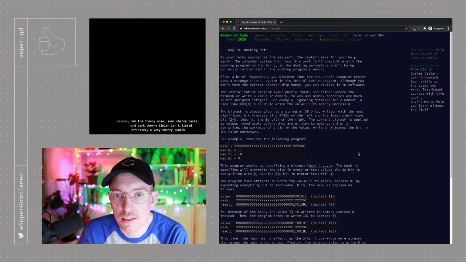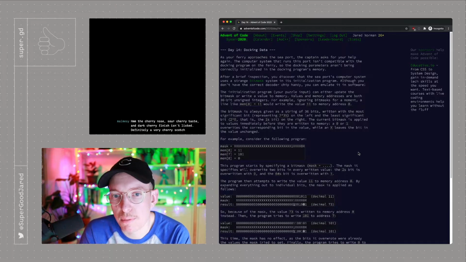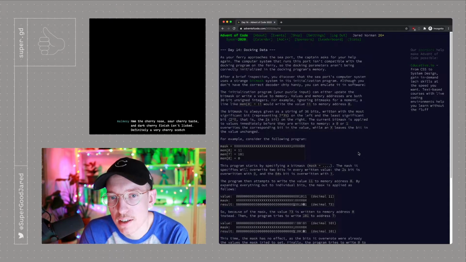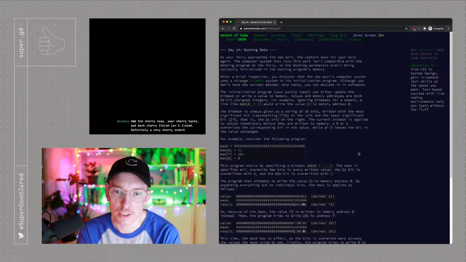The bit mask is always given as a string of 36 bits, written with the most significant bit, representing 2 to the 35, on the left, and the least significant bit, 2 to the 0, that is the ones bit, on the right. The current bit mask is applied to values immediately before they are written to memory. A 0 or 1 overwrites the corresponding bit in the value, while an X leaves the bit in the value unchanged.